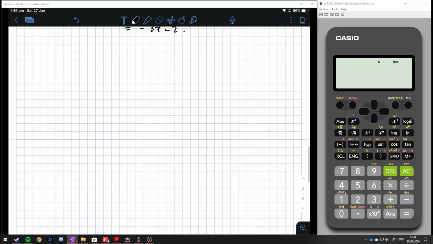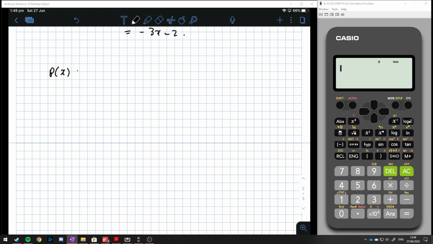Now we can also multiply our polynomials together, okay? So if we have p of x is equal to x plus 2, we've got q of x is equal to x squared plus 3x plus 4, okay? So there's some things to notice about this one. If we multiply these ones together, then the degree is just going to be the sum of the two highest terms, okay?